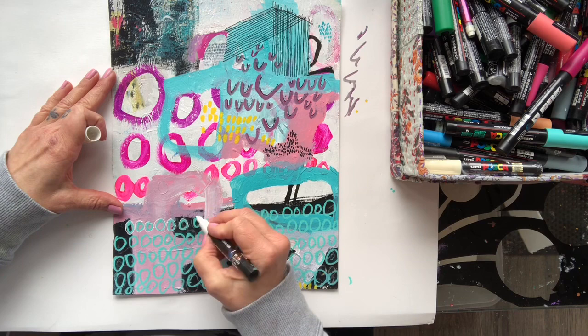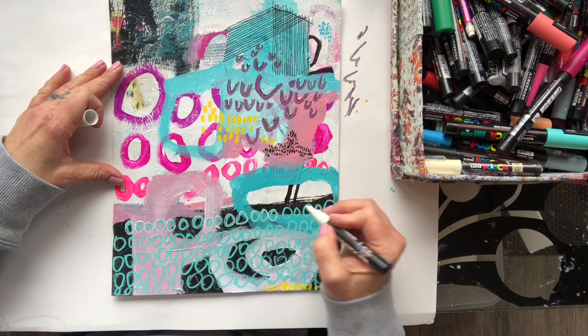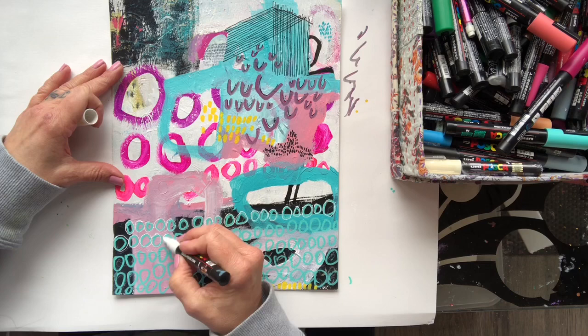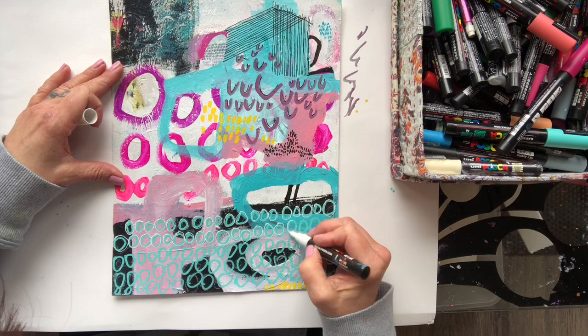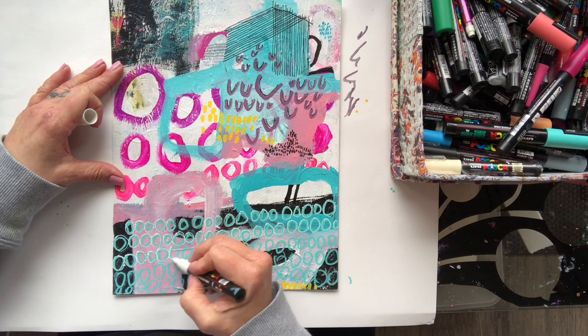I'm using the white. This is the ultra fine tip. I think Birdie left a cat hair behind. This is the ultra fine tip, and the other was, I think, the next larger that I used of the turquoise. So I'm just going around these. If your marker begins to lighten up or stall on you, shake it and pop the tip down a couple of times on the paper, and that will usually get it going again for you.